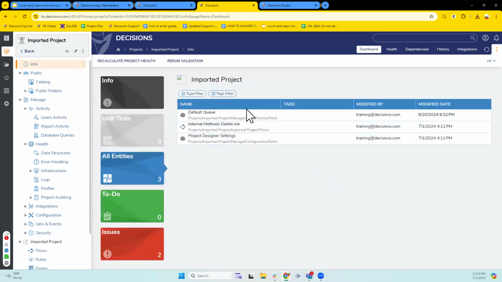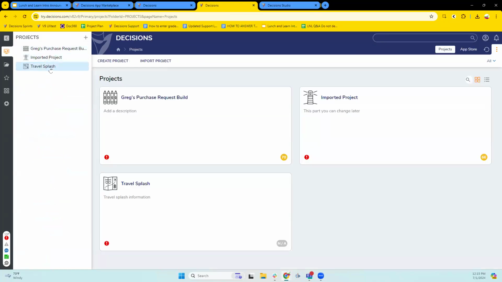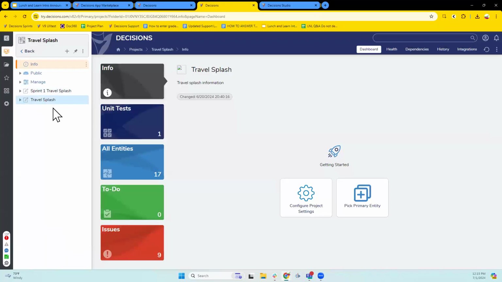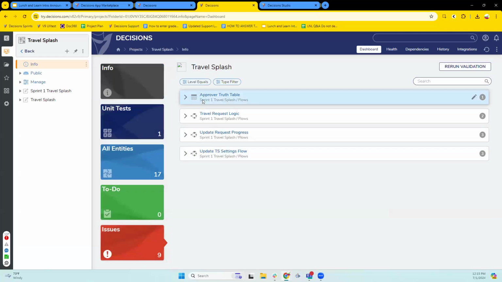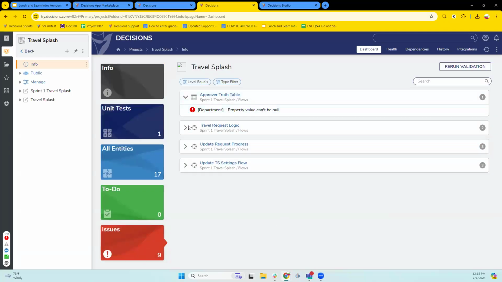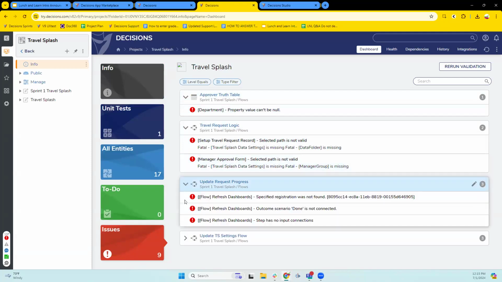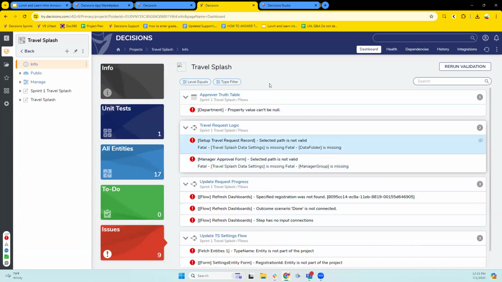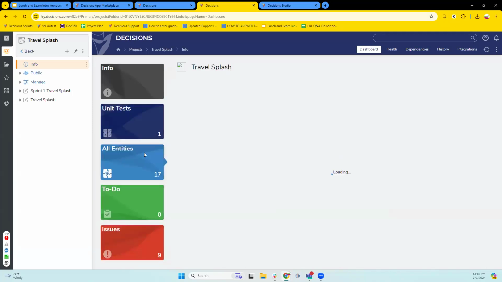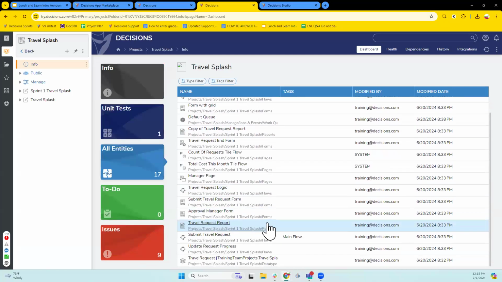You also have all entities, which is just going to show you the entities with the project. But again, in this project, I don't really have much. But if I go to a much more built out project, we can go, okay, issues. And we can just see, oh, okay, there's an issue there. There's two here. And it keeps a lot of your organization in one place. We call this the project hub because it's a hub for things to do. You have all your entities, again, stuff that we've built out, the manager page.